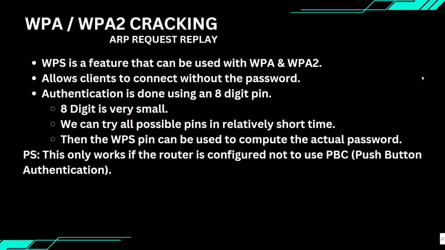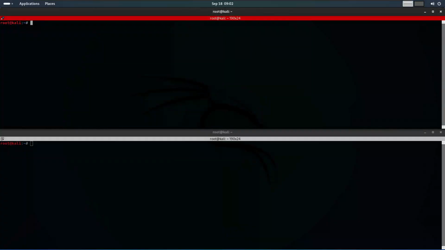Hello everyone, welcome back to Ethical Hacking. Now that we understand what WPS is and how it can help to recover the password for WPA and WPA2 networks, let's dive into how we can actually perform this attack. I have my Kali machine ready and I have already enabled monitor mode on my wireless adapter. Scanning for networks with WPS enabled. Usually we use airodump-ng to see all nearby networks. But this time we only want to find networks with WPS enabled.